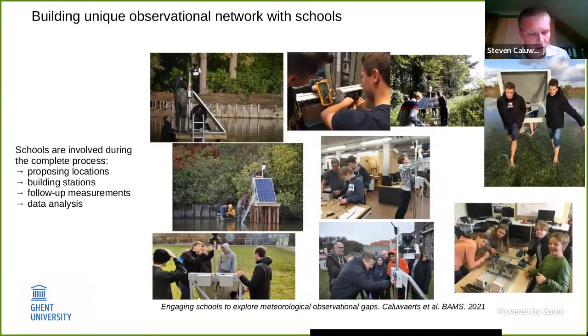So in 2019, we received funding for our citizen science idea, and then we could start to do the actual work. First of all, we launched a call towards schools in Belgium, and we asked them to come up with interesting locations to put a weather station. We were looking for locations that were addressing this scientific gap, for example, locations in the center of cities. And we got an overwhelming response. We received more than 450 proposals for locations, but we only had a budget for 60 weather stations. So at that time, that meant that we had to disappoint most of the schools, and we were only able to put 60 weather stations.